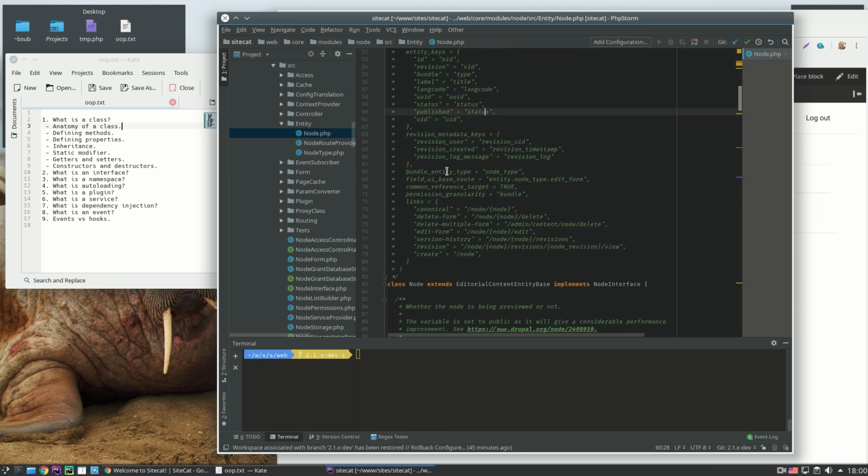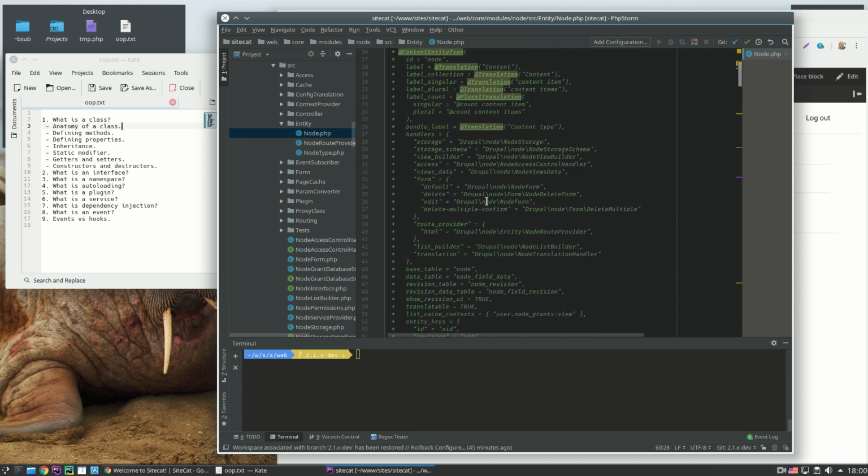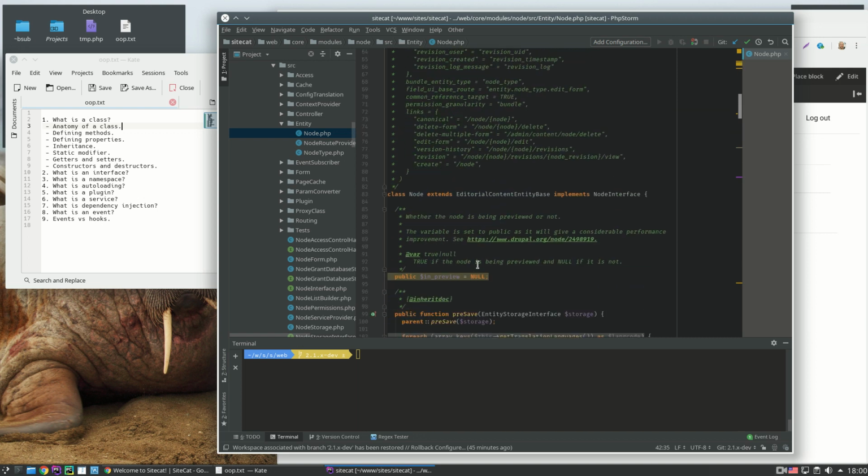You will not see annotation in all cases, but in cases like that, when an entity is defined, this information is passed so that Drupal knows which kind of entity, which keys it has, how to structure its table in the database. So you will know what this stands for, like some links, like this is the page to edit a node, this is a page to delete a node, or everything defined here.